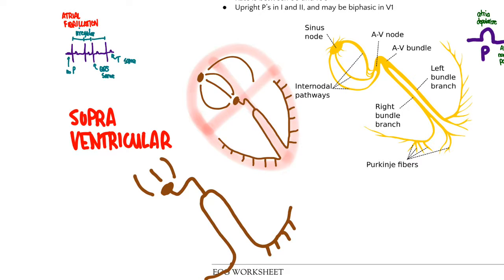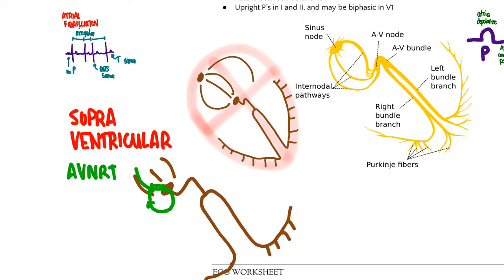Okay, and so normally what happens is the electricity comes through here, it goes through the AV node, it pauses there for a bit, and then it comes down here and it fires off through the ventricles. But what if something else happens? What if it goes through the AV node and then it circles back around and then comes back again to the AV node, right? And so you've got now this little circle that is going around and around and around and around, re-entering the AV node. And so another name for this thing here is an AV nodal reentrant tachycardia.